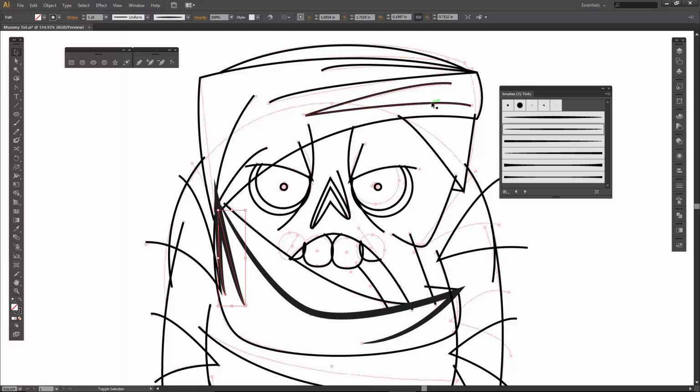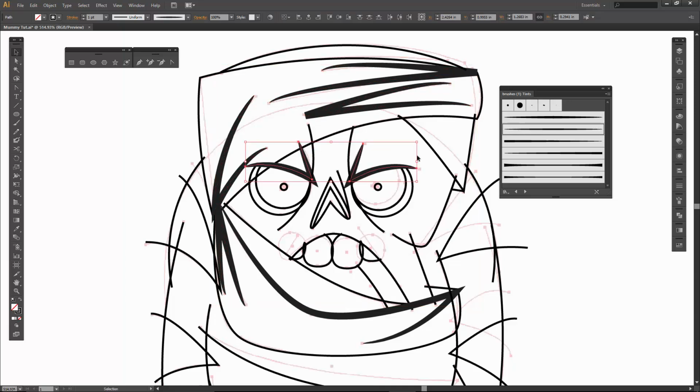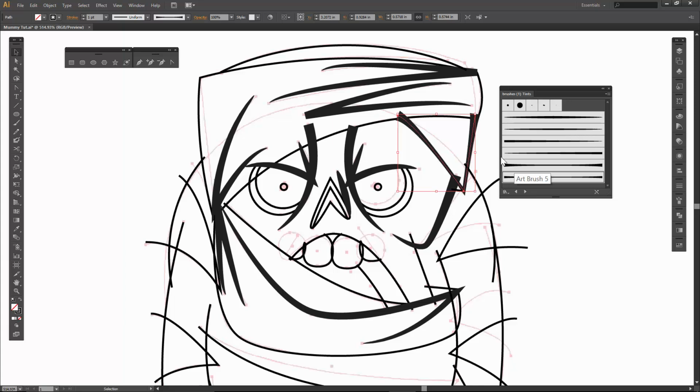So all we're really doing for brushes, in case this is your first tutorial, is we are looking for those edges. So anytime an edge is floating out in space, that is a good signal to have it tapered. The other side is if it's going to be touching another line, that is a good signal to have either a fat on both ends and or fat where it's going to be connecting with other lines. So if things are touching, have it fat. If it's floating out in space by itself, that is a good place to have a taper.